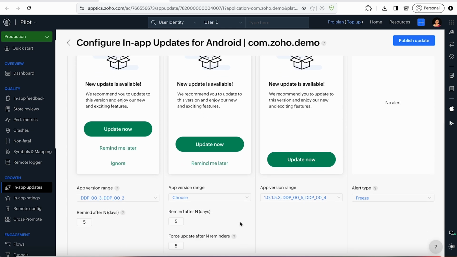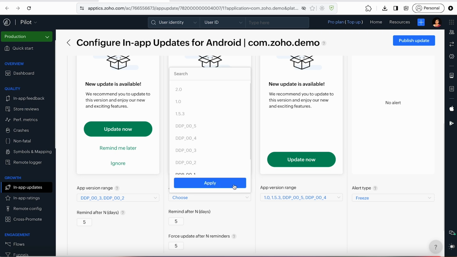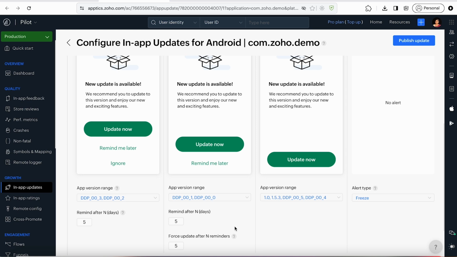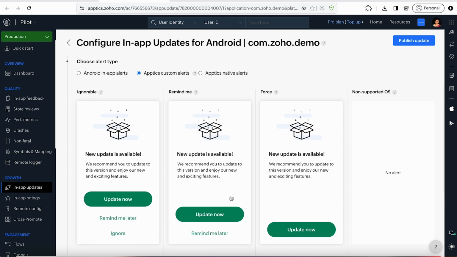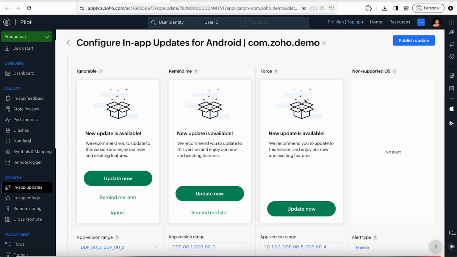So you can configure that over here by first choosing the app versions for which you want to show the update alert, and then you can choose the reminder to remind the n number of days after which you want to show the reminder pop-up. And once this is done, they will be shown a force update pop-up after a number of reminders shown to them. So that's when this force update comes into the picture.